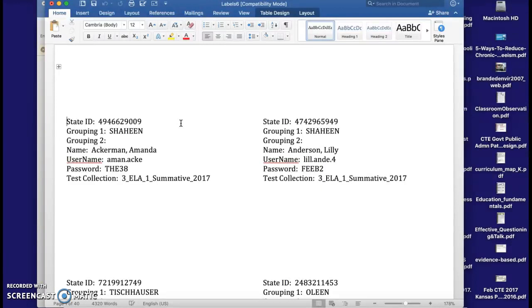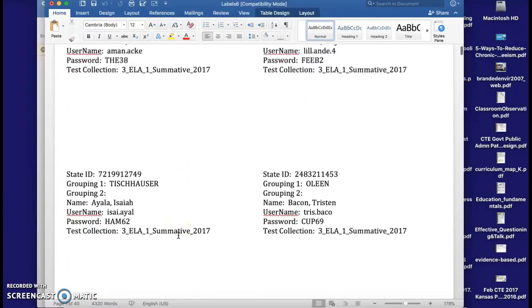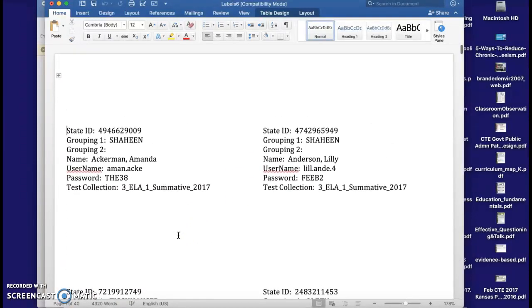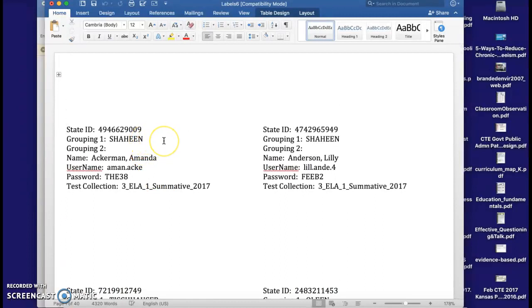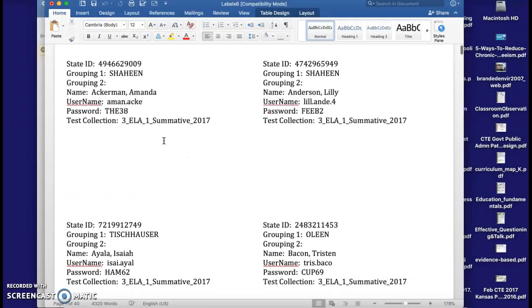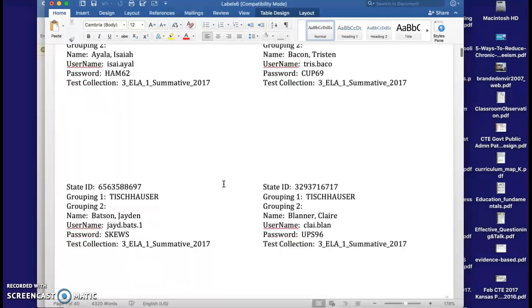So now you can see Kara's third grade class for Shaheen. It's got our Ackerman, Anderson, so on and so forth. I must have selected a different sheet than what I was working with just a few minutes ago, because as you can see, it's doing what I don't want it to do, which is to just pull alphabetically by student name. So that's what you get if you don't do the sort. Good non-example there for you. But nonetheless, that's what you're going to get.